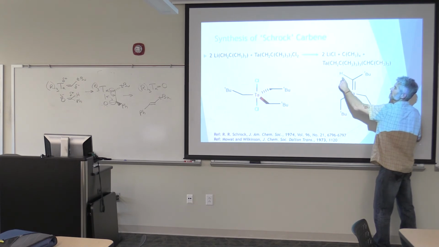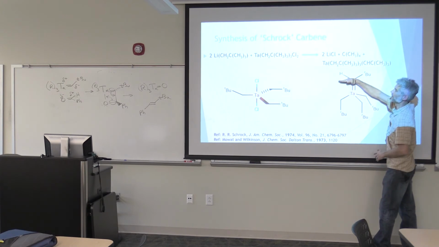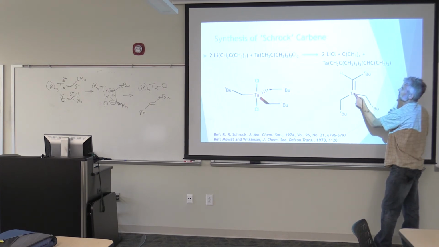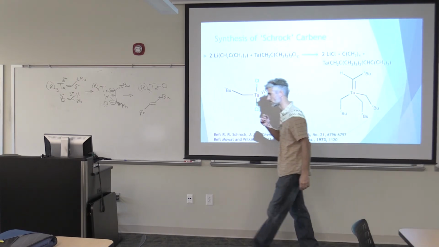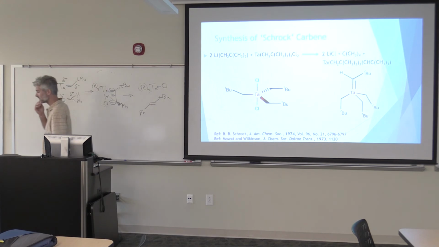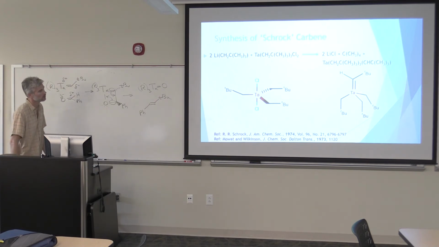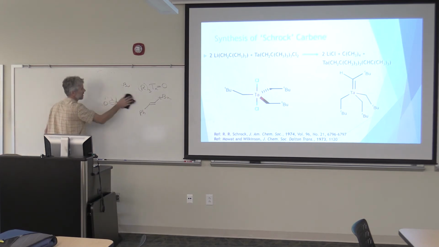This pair of electrons in this bond are trying to be donated into the metal. So this angle ends up coming down almost to 90 degrees, and the bond angle between the metal, carbon, and this carbon is almost close to linear. It looks really jacked up in X-ray crystal structures. You'll see that a lot, and that's a common identifier you can use to say it's most likely this alkylidene species because of this horrid distortion. So that's the last thing I wanted to mention as far as Schrock goes.